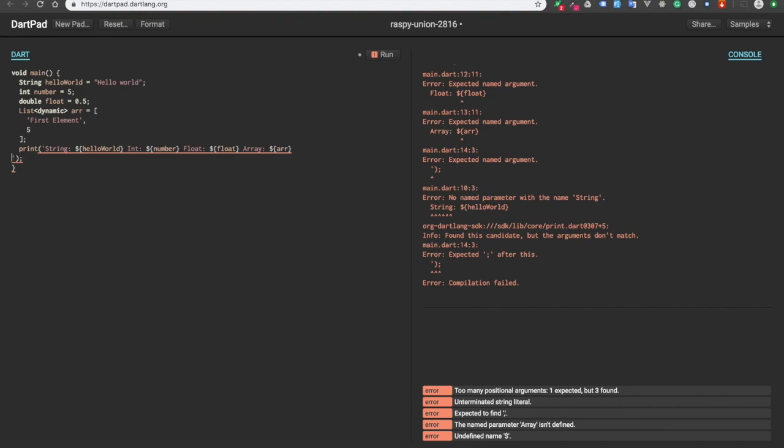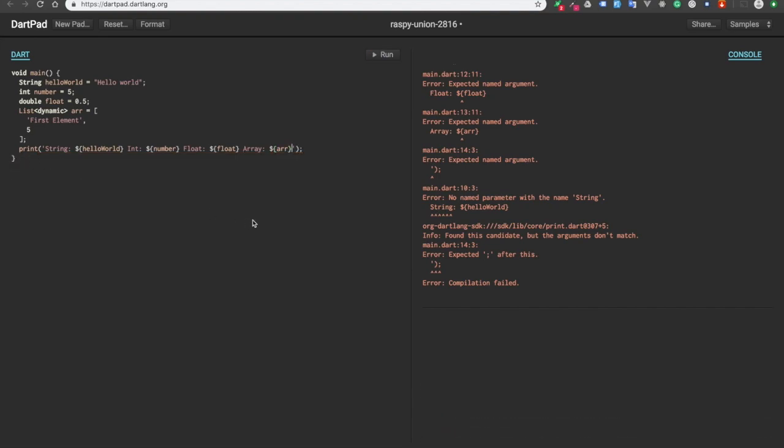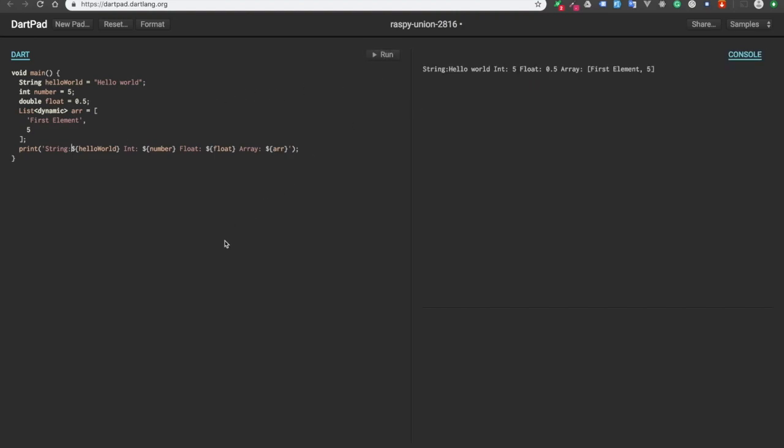In JavaScript, if you do the backticks, you can do new lines, but here you can't. I guess you can do new line with maybe something else, let me try this. I need to check what the deal with those new lines is, but you can do this in Dart and it will work fine, but you cannot do it the same way as in JavaScript, where you can use backticks and add new lines and all that.